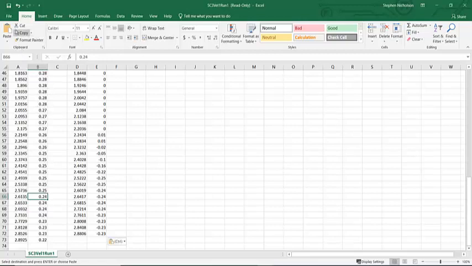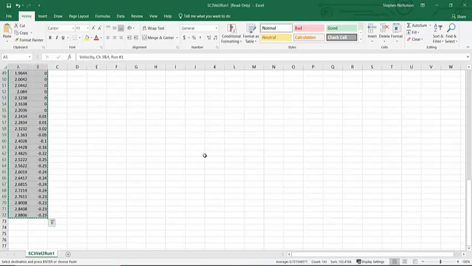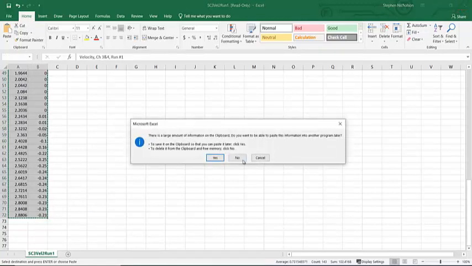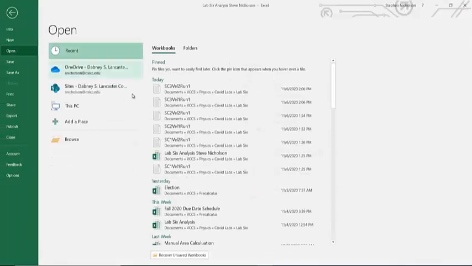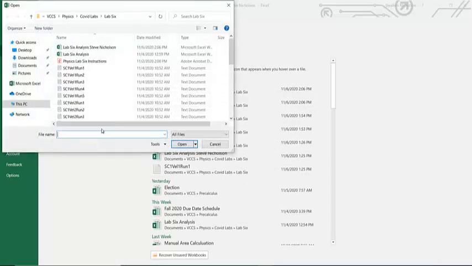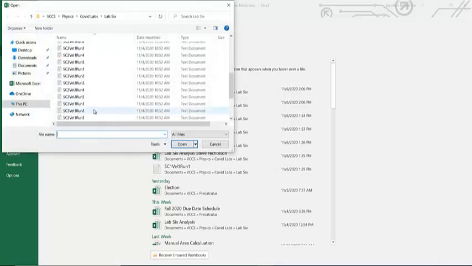So let's delete this file. Let's delete that file. Okay, so let's take run 2. Open, browse, scenario 3, velocity run 2.